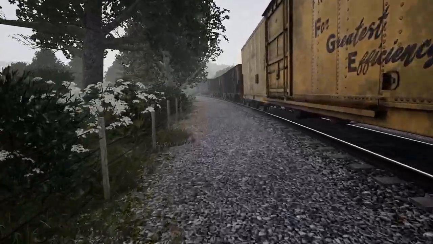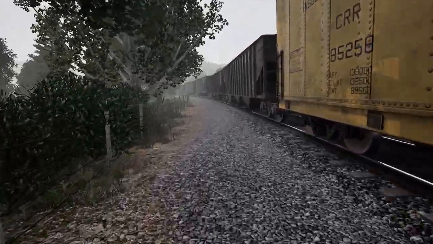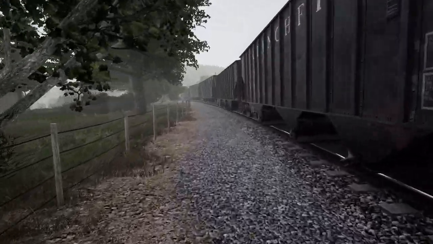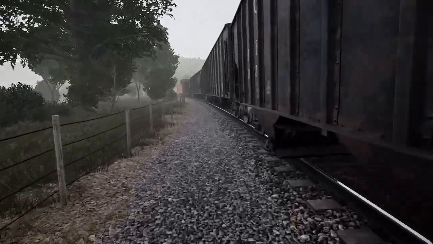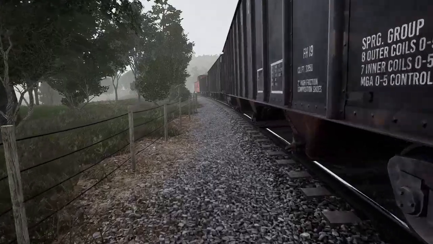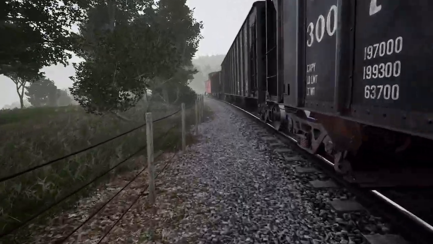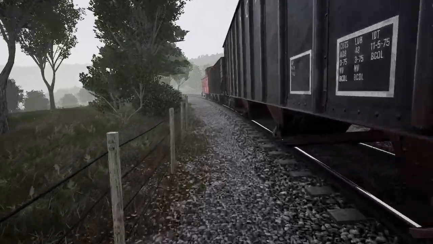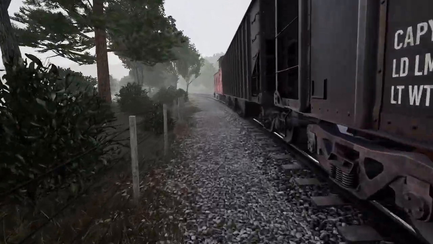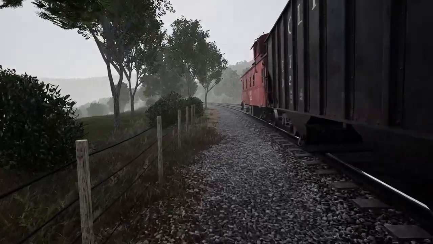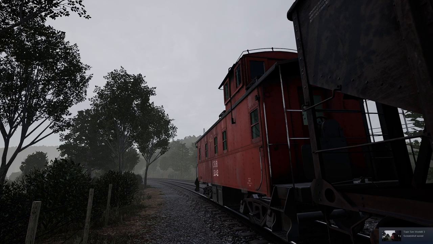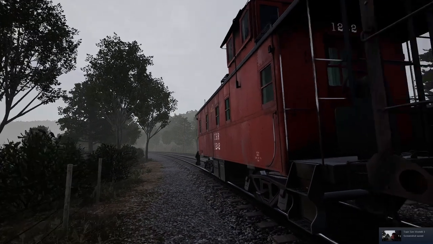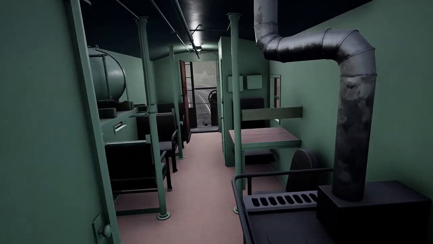Once again, work our way back. You know, you get some walking done on these milk runs. Good excuse to get out there and stretch your legs. So I think you guys are getting the idea now of how this is going to work. We don't have the opportunity to do local deliveries as far as dropping cars off at industry, but we certainly can do this milk run type of thing where we stop at the depots, the freight depots, the post offices.